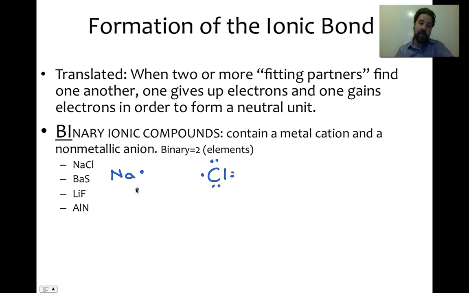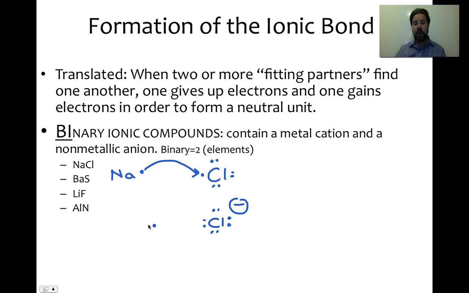So what's going to happen here is sodium, being atomic number 11, would rather have 10. It wants to get rid of this electron that it has. And lucky for us, it's going to bump into a chlorine atom which has 7 valence electrons. So hopefully you see that by giving away this valence electron to chlorine, now chlorine has 8 around it, which is a very happy place for an atom. And it also has 1 more electron than it does proton, which gives it a negative charge.